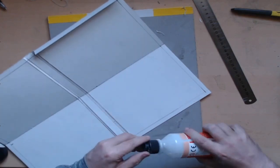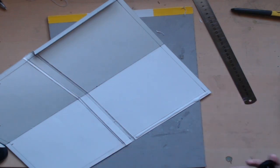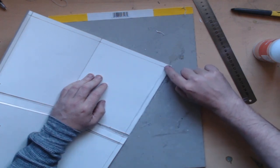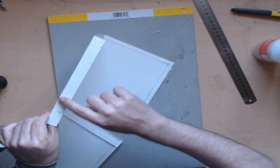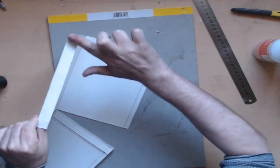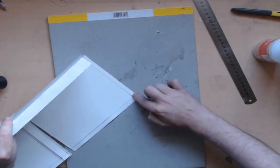I'm going to put a good application of this glue. It's good once it actually gets a grip of it. But let's see if I can get a good spread of it. I'm going to take that off and remind myself that it's that one, and use the excess on there. So you don't use a huge amount. So there's a thin application on there, and there's a good application on there.